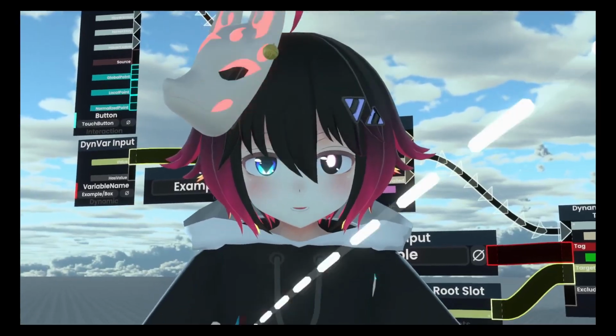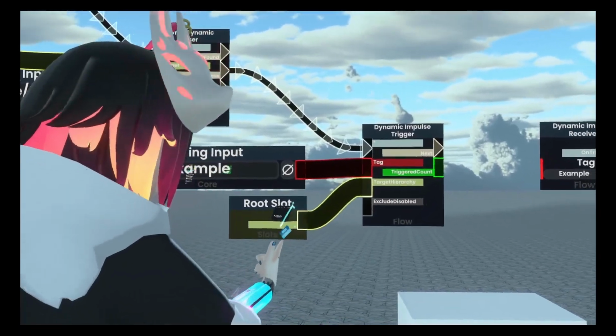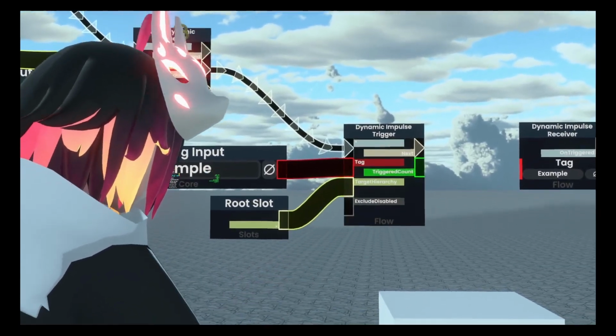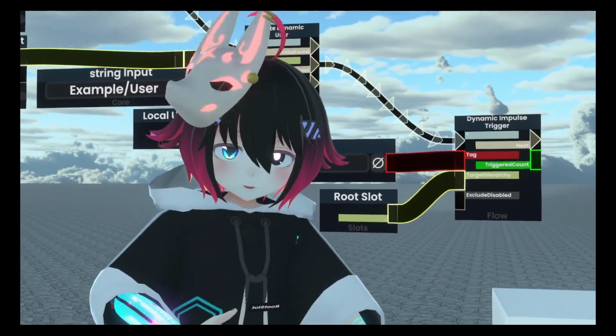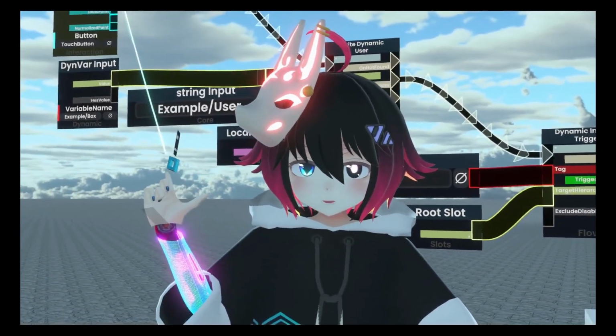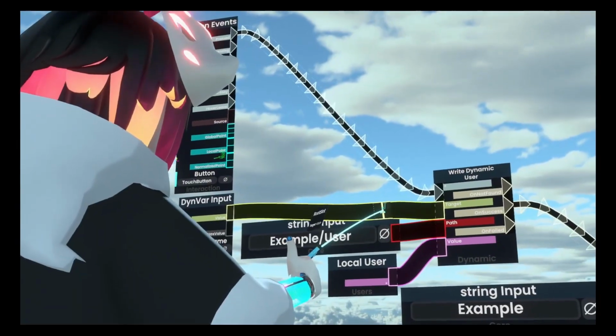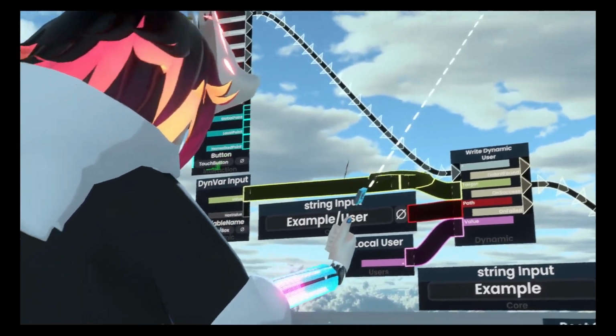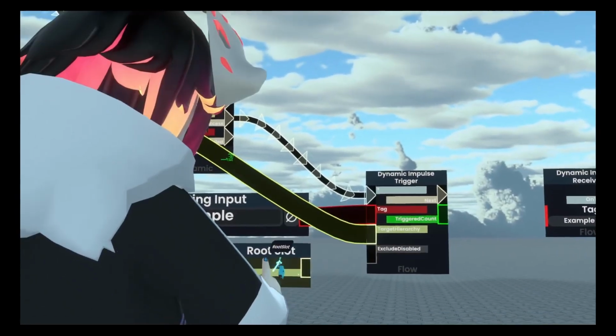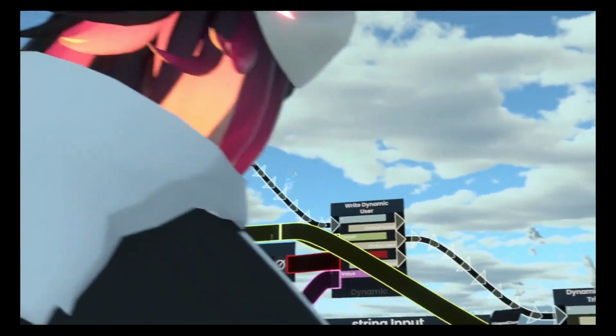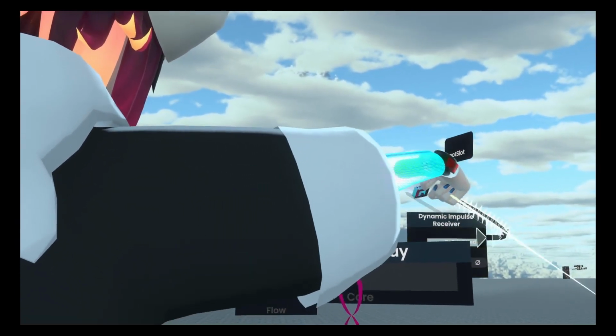One last thing before we're done. You see how this is utilizing root slot within its target hierarchy? Since it's packed under the box, we can just use the dynamic input that we made. I'm just going to grab the line and then that will create what's called a relay. Go over here, plug that in, get rid of root, and it should still just work.